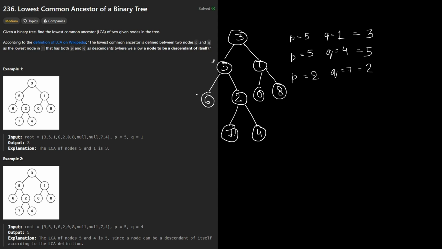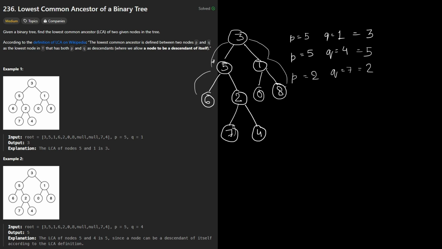In that case, we move up till we find a common value, which is going to be 3. But in case the value is 5 and our q node could be 7 or something, we go up till we reach 5, because here we can say 5 is an ancestor.